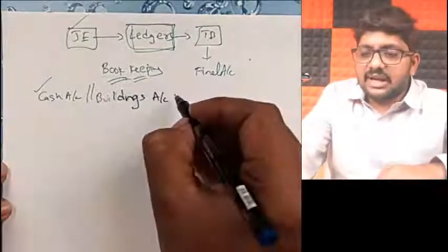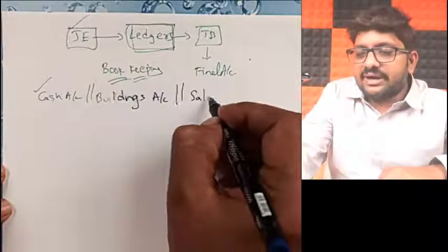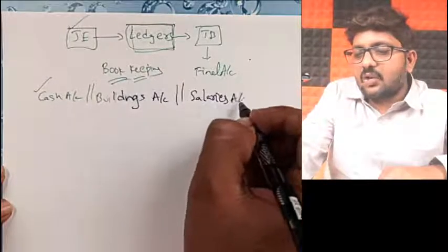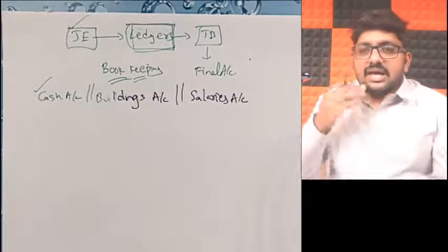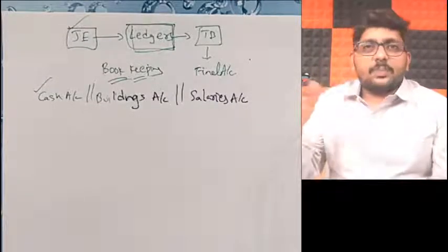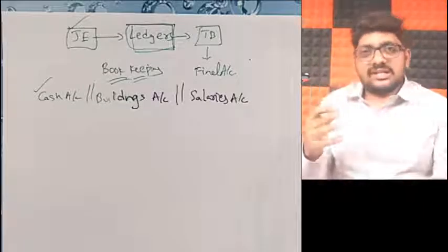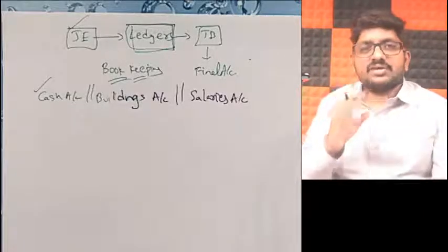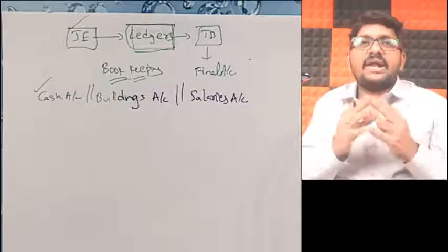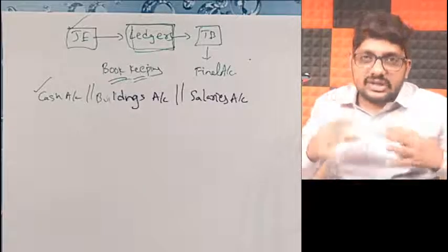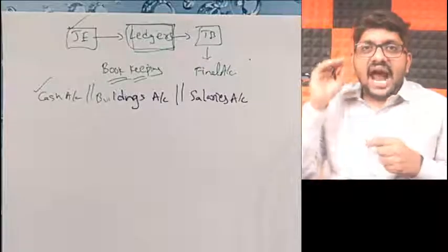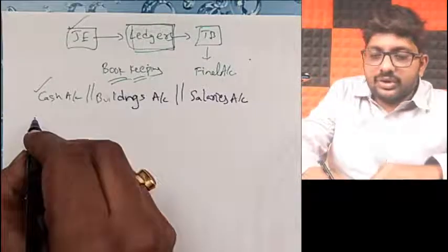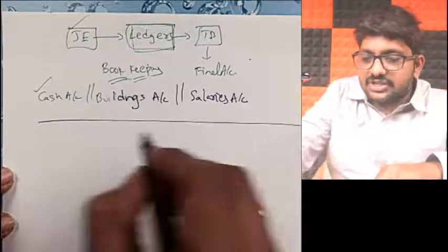Understanding, friends? Similarly, you have salaries. How many times in a year do you pay salaries? Only 12 times in a year, monthly once. So for salaries, I'll keep 1 or 2 pages exclusively just to fill those 12 transactions. So depending on the number of transactions that you expect in that particular account, accordingly I'll allot the number of pages, and for each account I will prepare a ledger this way.